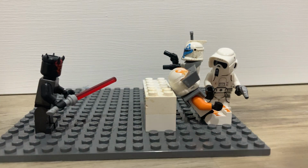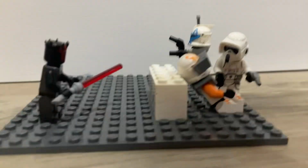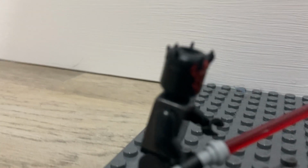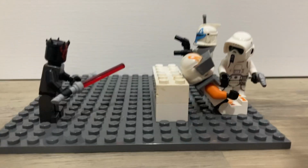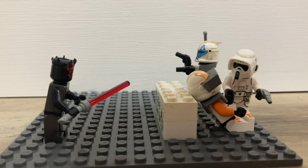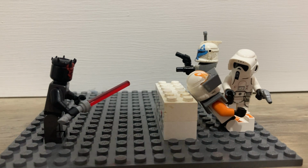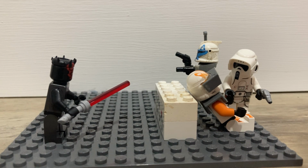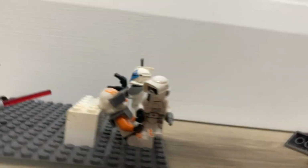It looks like there's a battle between the clone troopers and Spiky Head. Yeah, Spiky Head. Look at Spiky Head over here. Yeah, that's a Spiky Head right there. Alright, so the clone troopers have to win this battle because they don't want to die against Spiky Head. But they only have a couple of pistols and guns. So how are they going to win against Spiky Head, which has a lightsaber? Yeah, Spiky Head has a pretty cool looking lightsaber. It's kind of curved and everything.